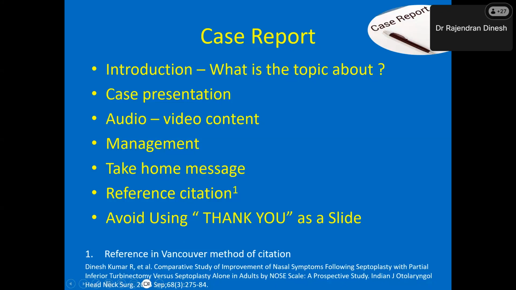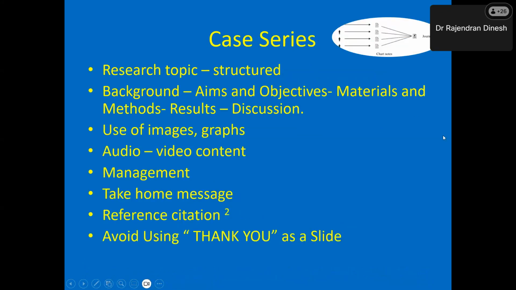Usually all this need not be done, because nowadays if we type in any article, there is a link which mentions as cite now. You can copy paste the entire link, and that will help you to save all the time and hassles. But mentioning the citation in Vancouver's method is of importance, because the judges will know whether you have come prepared and you are aware of certain finer details in your presentation.